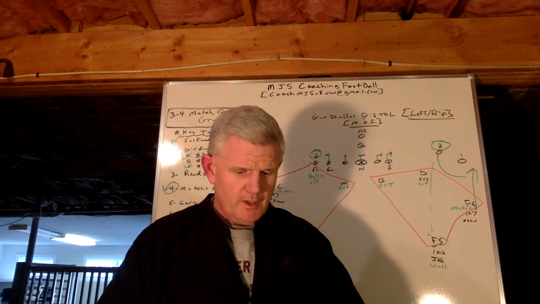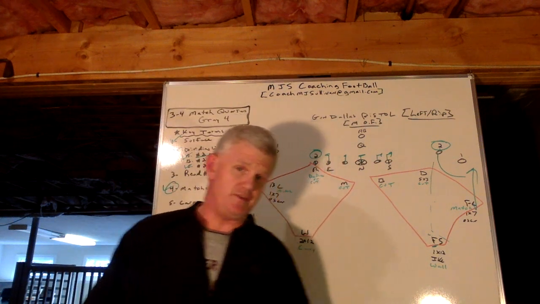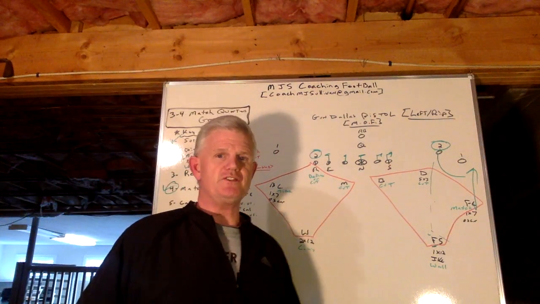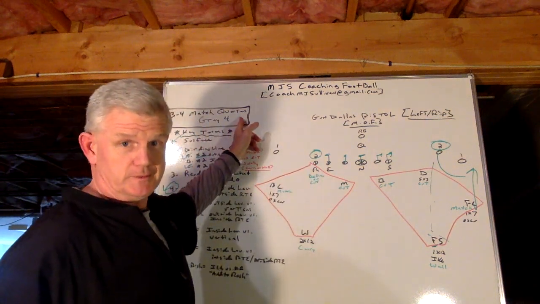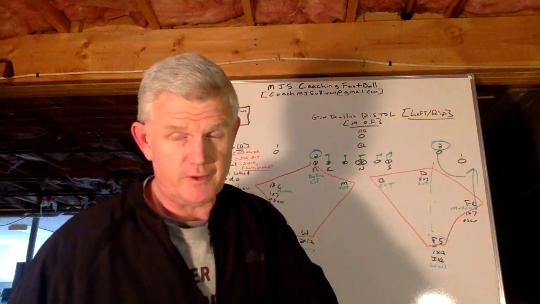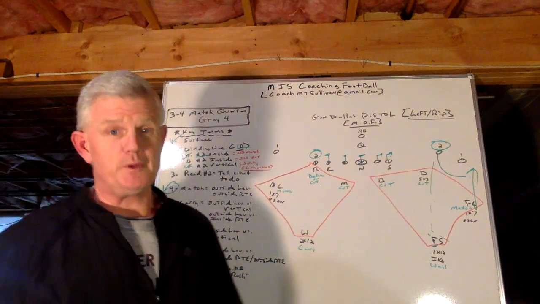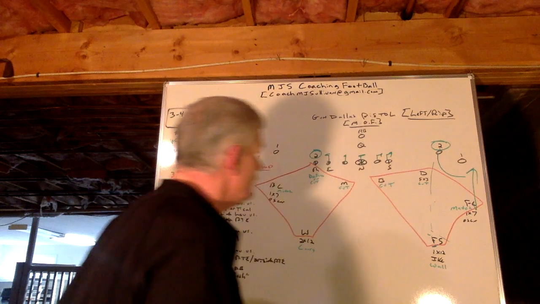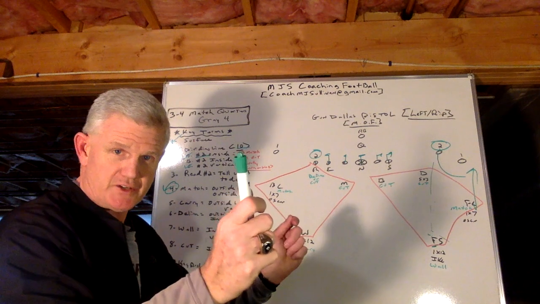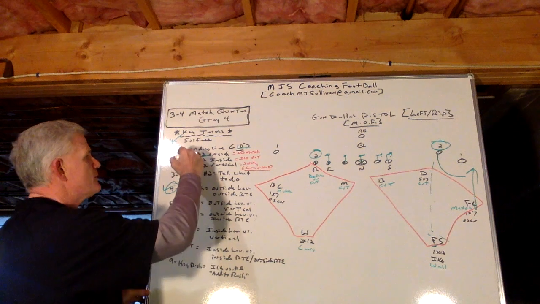In 2018, we were ranked 10th in the entire country in pass defense. 2017, we were 22nd in the country in pass defense, and we were just running this. No more, no less, with a few other things built in for situations. 84% of the time, this is what we were playing. So that takes care of two vertical, two outside. Again, corners match the out, safeties carry a wall, the vertical. What about when number two goes inside?